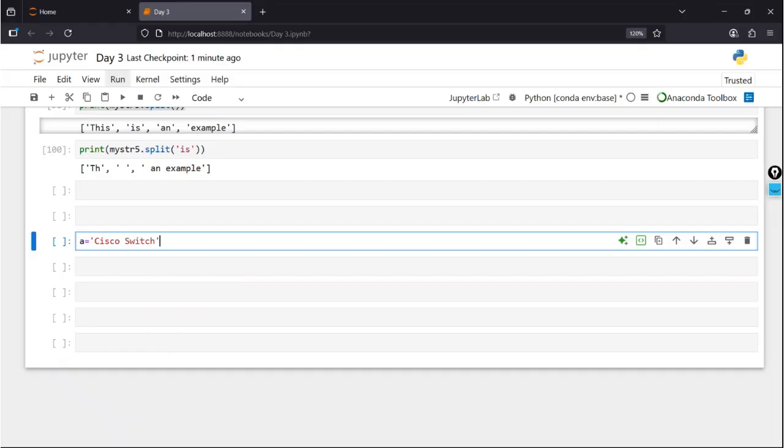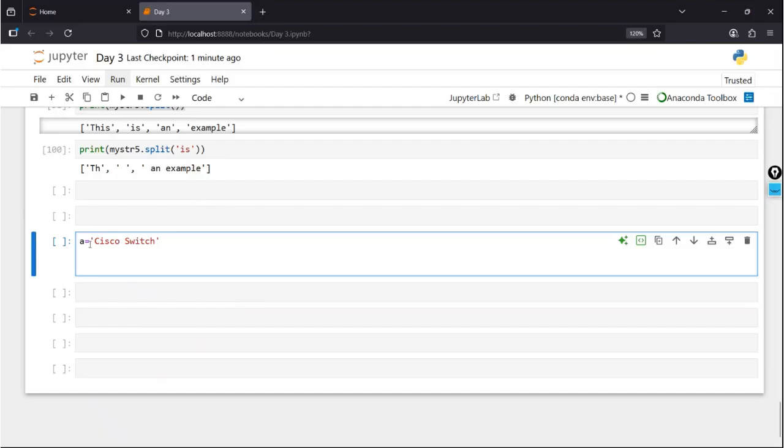I have this string. Now I want to add some delimiter between each of these letters. So we need to use the join function. Join function is the opposite of the split function.